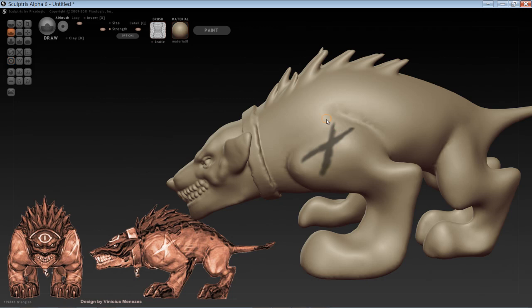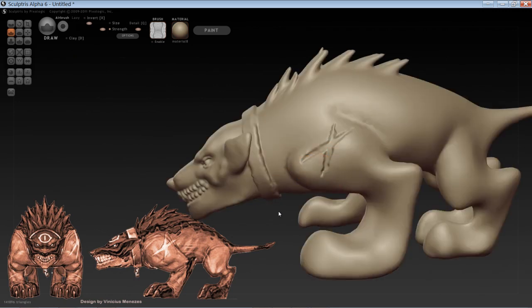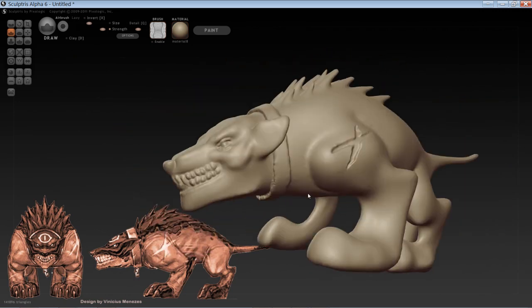I'm just holding down Alt so that I get kind of the opposite of masking and sort of an unmask, an erase mask. Right? Invert the selection, and then just going to brush it inwards a little bit. Get a scar like that, so it's asymmetrical.